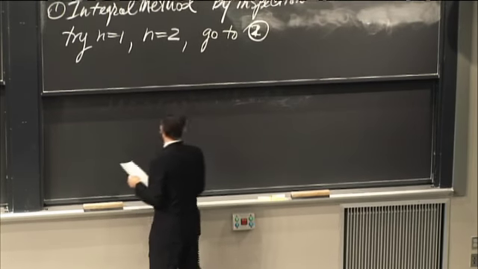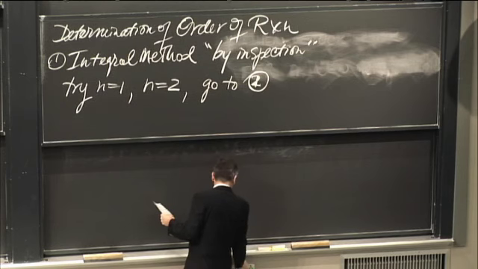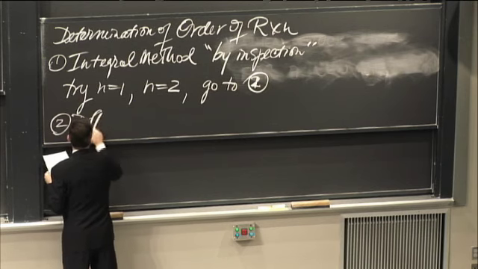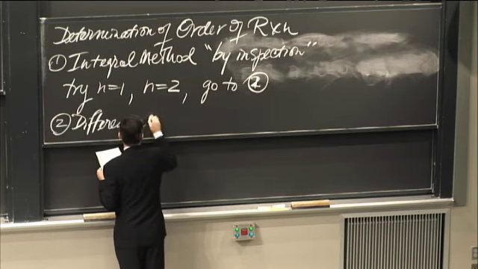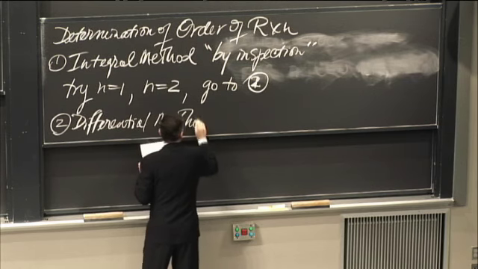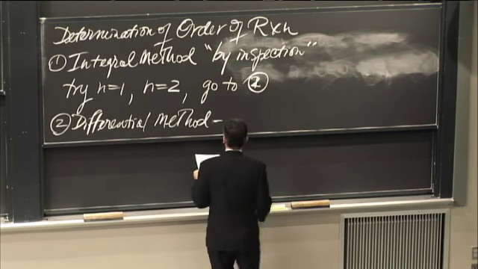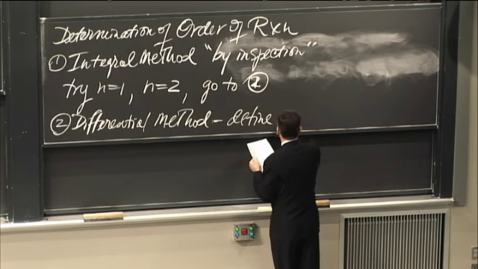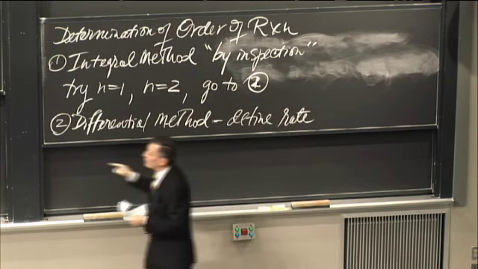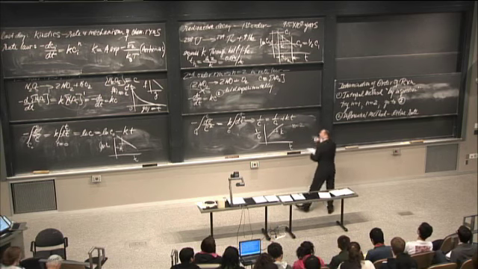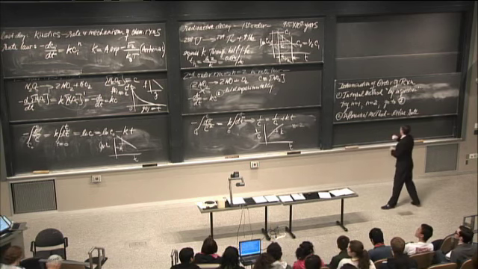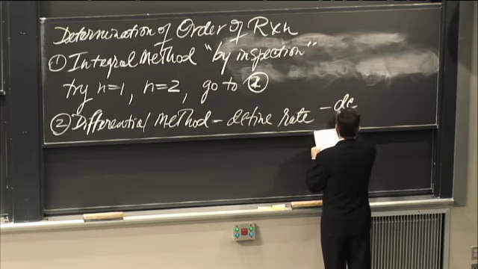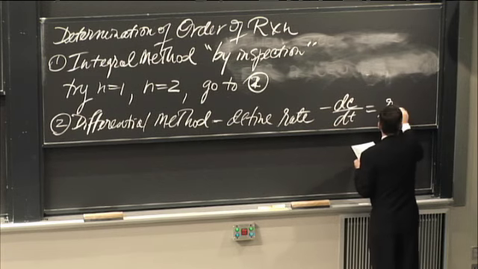All right, so what's the second method? The second method is called the differential method. And this is fun because it's data fitting and it gets into some nice detail. So what I'm going to do is to define the rate. What's the rate? The rate is over here, minus dc by dt, right? You see up in the top left corner, the rate law, minus dc by dt. I'm going to call that positive r.